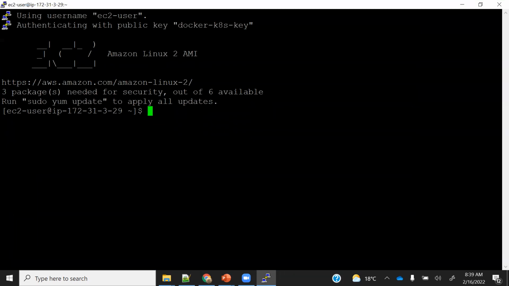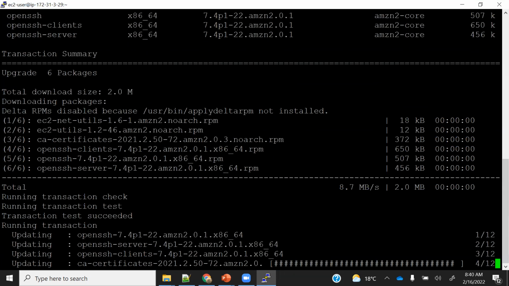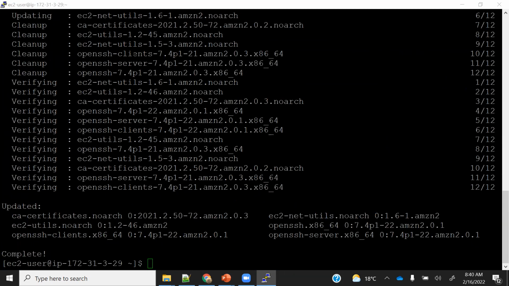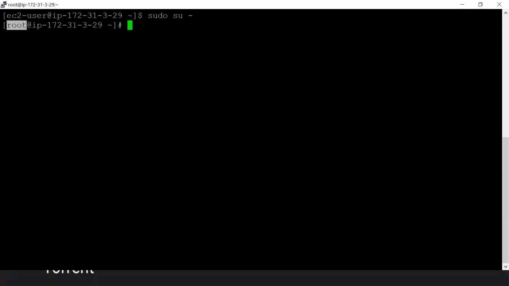Now, there is a command, sudo yum update. Just go ahead and update the packages, because many times there are some updates provided to you. I ran the command sudo yum update -y and updated my machine. Likit Raju, I'll get in touch with you; I will show you how to connect with Session Manager later. Now I'm logged in as ec2-user, so I will say sudo su -. So I'm a root user right now, and this is my IP address.